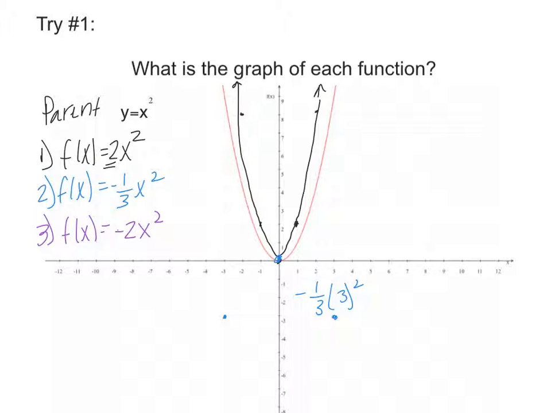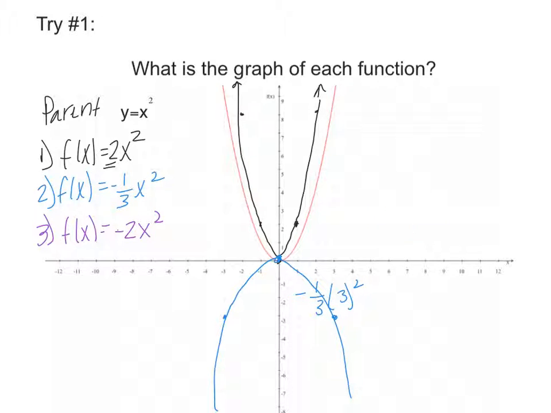Okay, let's try and test 6 if it's not off the graph. I'm not sure if it's going to show up off the graph, so let's see. -1/3 times 6 squared. Yeah, it's going to be off the graph because 6 squared is 36, and 36 divided by -3 would be -12. Yep, and we're not going to have -12 on here. So I'm just going to go ahead and create whatever parabola this would have been. Okay, and erase my work.